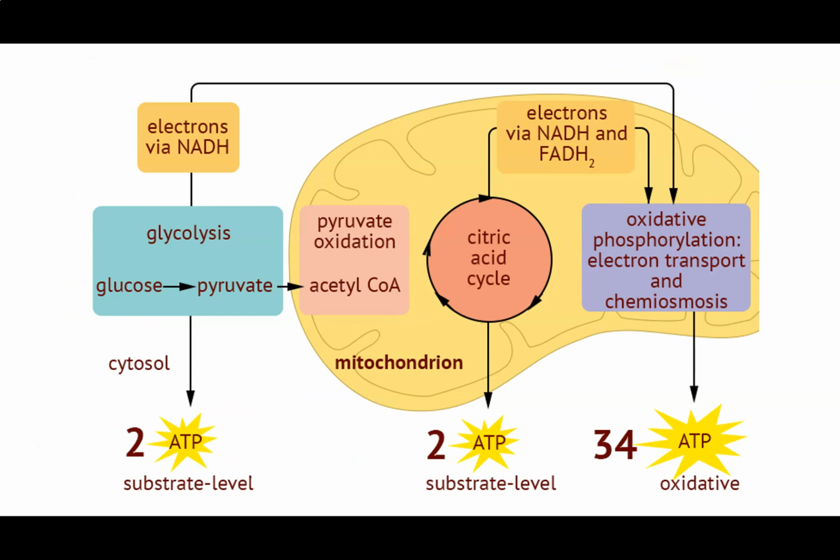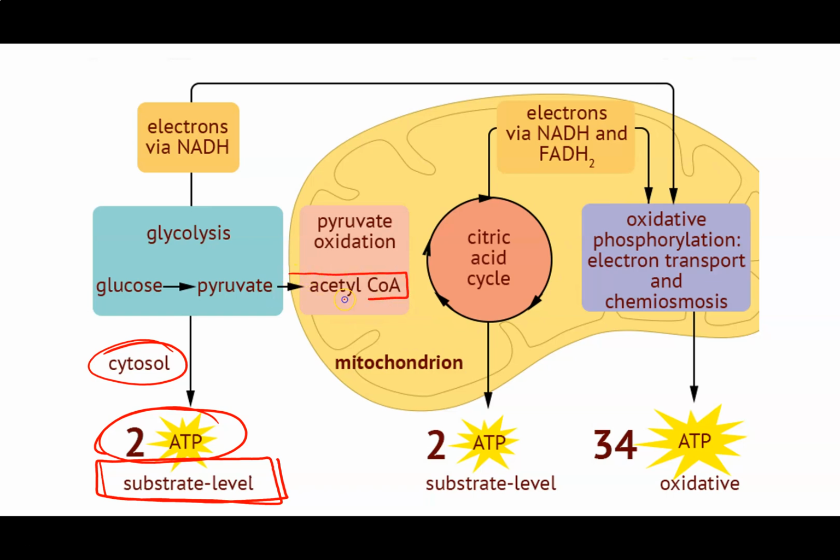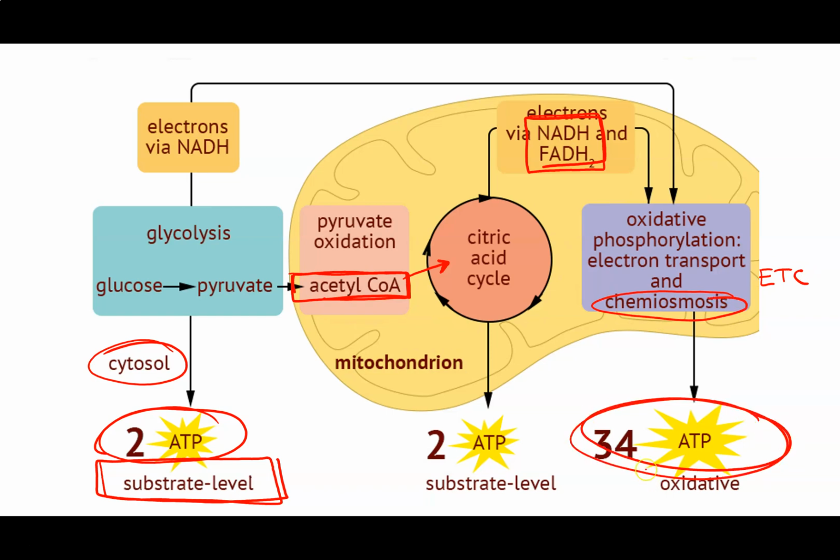Review. In the cytosol or cytoplasm, you're making 2 ATPs. This is known as substrate level phosphorylation because you're literally just putting the phosphate on the ADP. Then you have to take that pyruvate. It's going to turn into acetyl-CoA. That's now going to join the Krebs or citric acid cycle. There's your NADH and your FADH2, which you're going to make tons of, which are going to go on to the ETC. There's our chemiosmosis we talked about. There's our lots and lots and lots of ATP. This was oxidative because it's driven by oxygen.